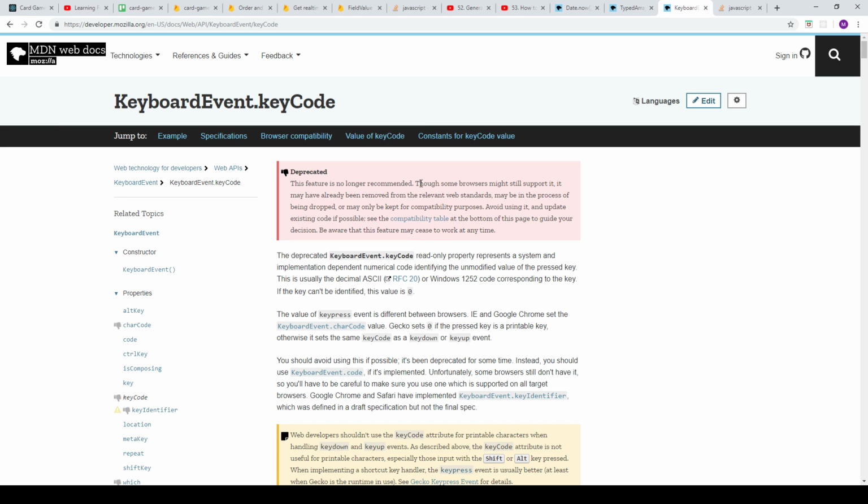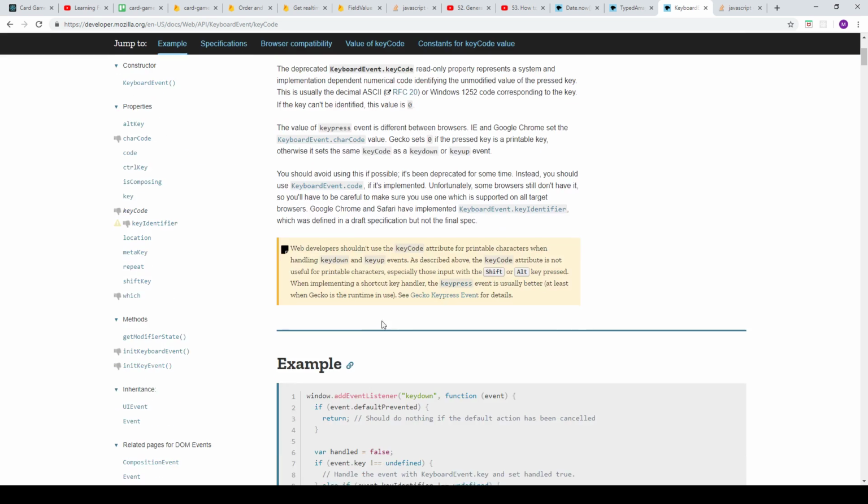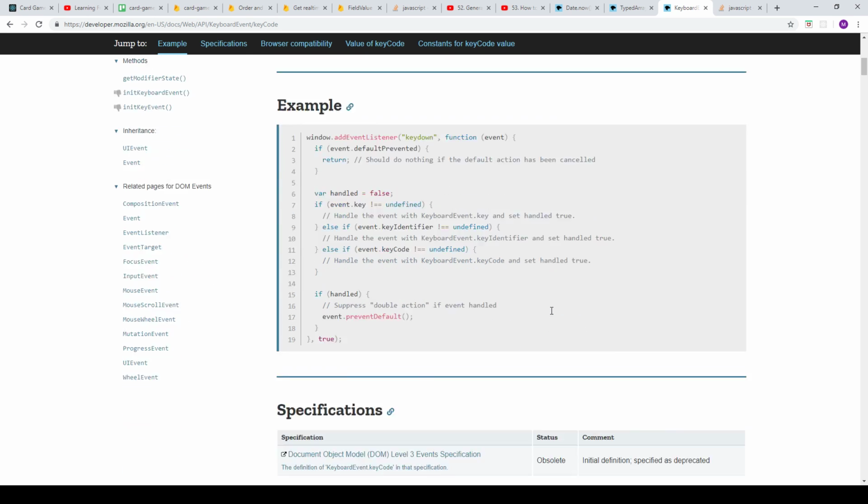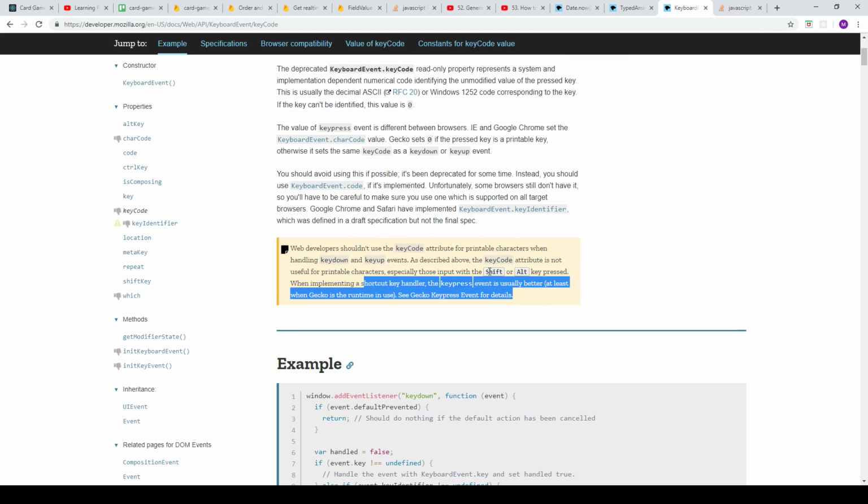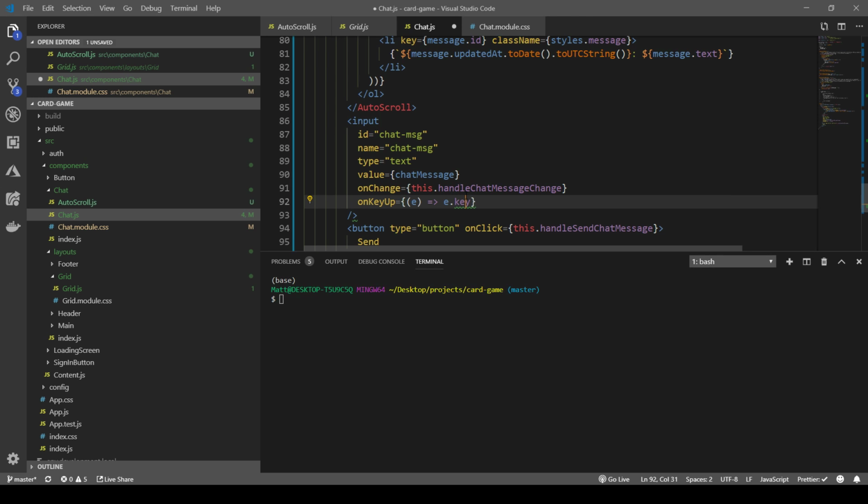What does it say? This feature is no longer recommended. Compatibility table. Huh. What? We're just gonna go with key.